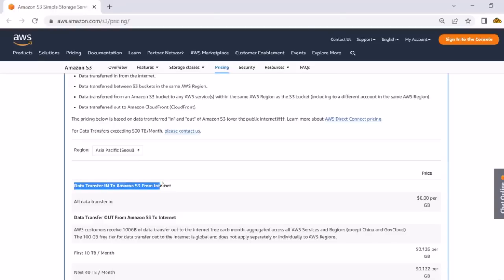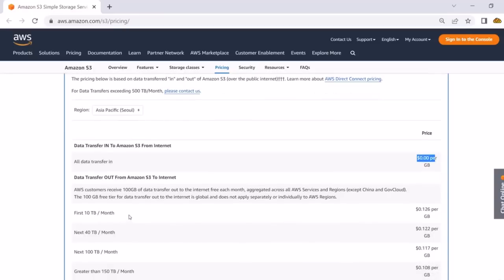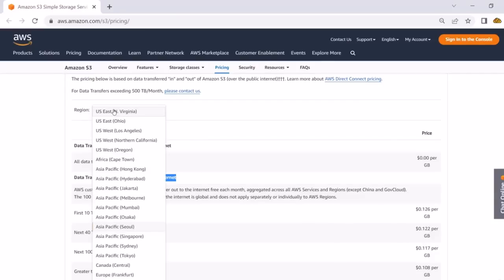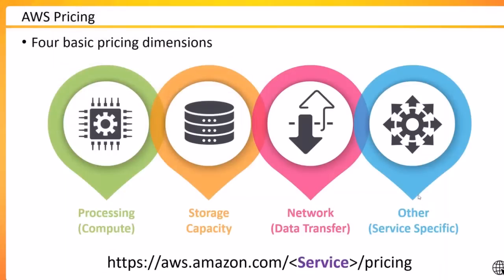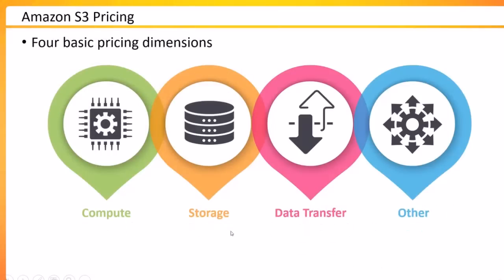Data transfer into Amazon S3 from the internet is free. There are no charges on that. But once you start downloading data out of Amazon S3, you would attract some charges, and this one is for the Seoul region. Similarly, it would depend on the region what the pricing associated with those specific services could be. So these are the dimensions for Amazon S3.